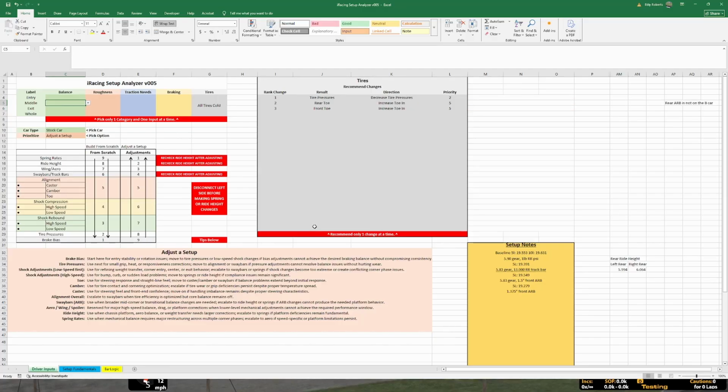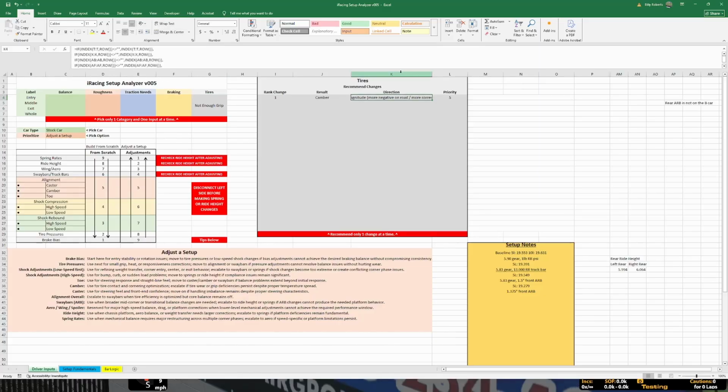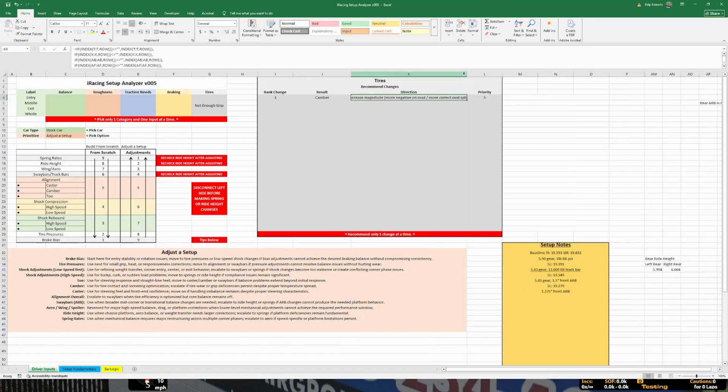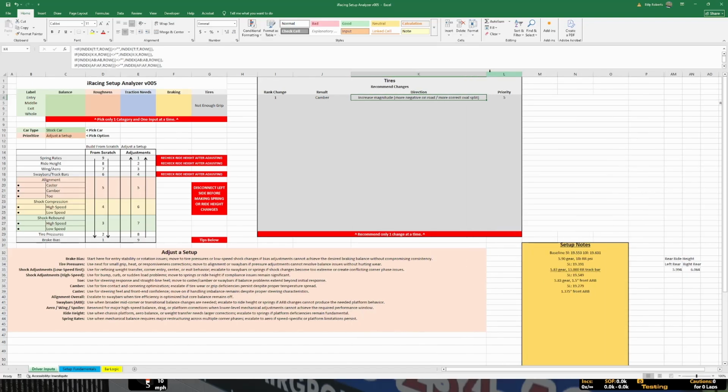So we could maybe, no, that's not it. This says increase the magnitude if there's not enough grip. I think we have enough grip. It's just tight.